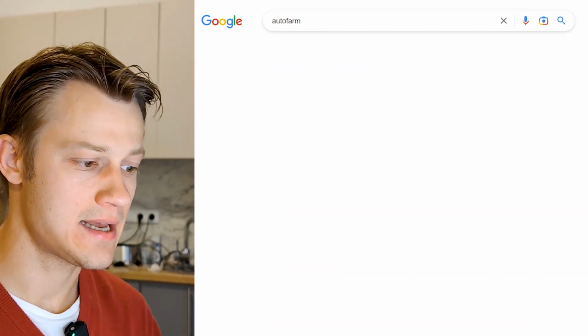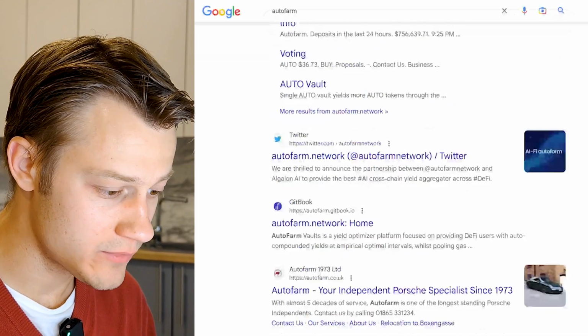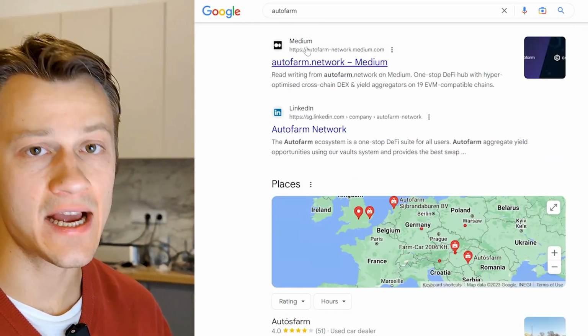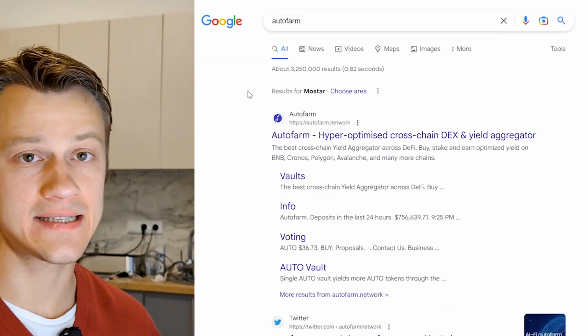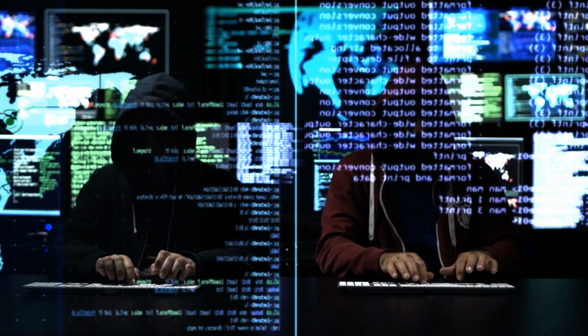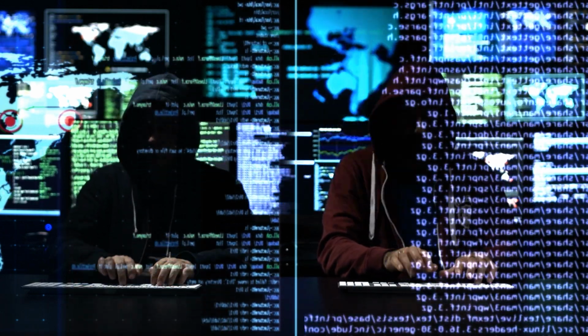I remember that this happened a while ago, right? AutoFarm network, that's the official one, and they already removed that. Yeah, so actually Google is taking action, right? But what happens often is that many people try to create fake websites just to lure people in. They would try to get people to log in with their decentralized wallet account in order to steal their data. That's basically the most popular point of attack for decentralized exchanges.